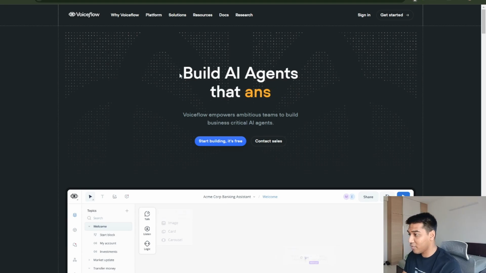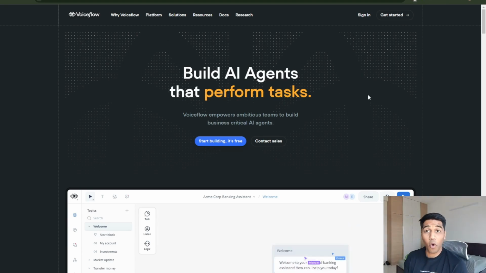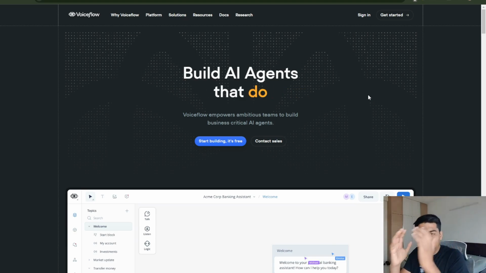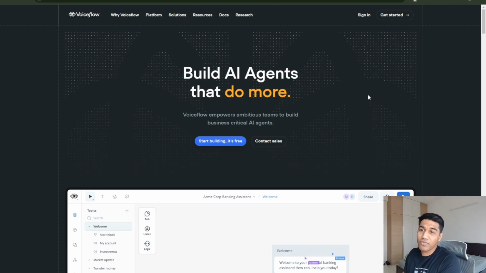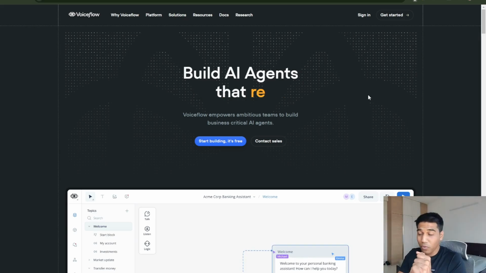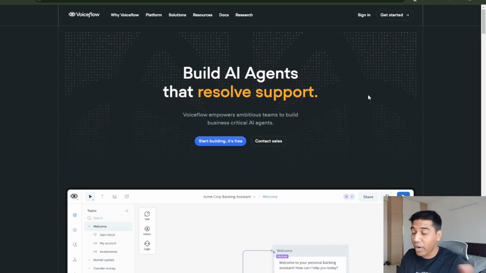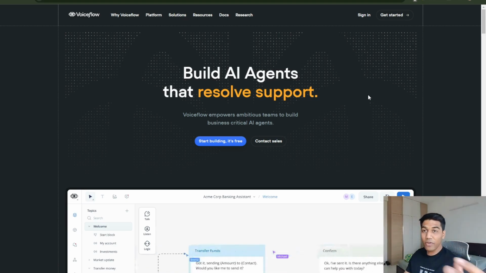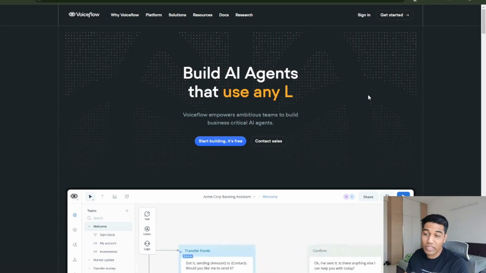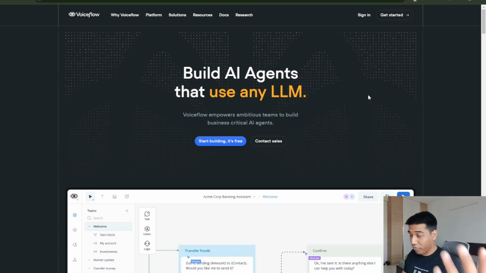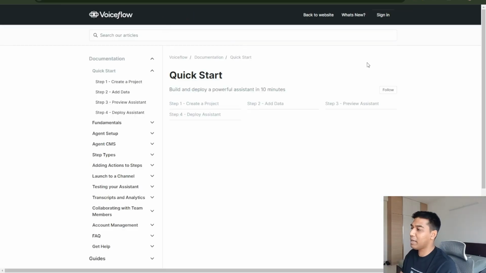To get started on that, we're going to use this amazing platform called Voiceflow. Now, Voiceflow is probably one of the best chat agent building platforms, AI agents, because it's very simple to use. It requires zero to no coding, right? And literally you can build anything that you want, as complex or as easy as you want, for free, right? So we'll start with that. I'm going to teach you step by step on how to do that.